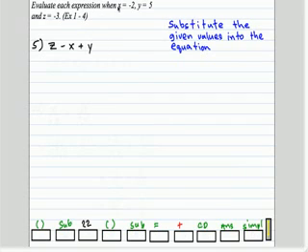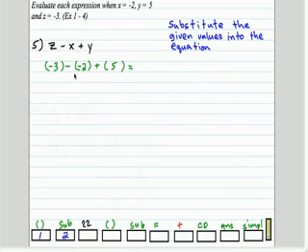Evaluate each expression when x equals negative 2, y equals 5, and z equals negative 3. Remember, make your homes for the homeless numbers, and this is really going to be important here when we try and keep track of our negatives. So I've got z, x, and y, minus and a plus, and now I can put in my numbers. So z was negative 3, x was negative 2, and y is 5. They're all constants, so I can just combine them straight up.